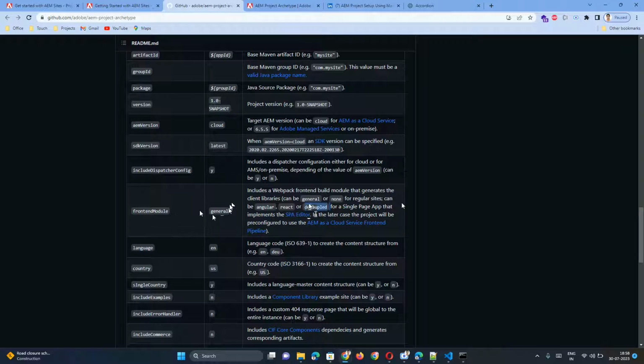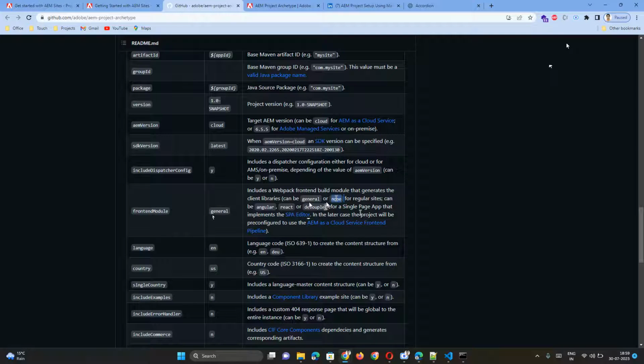Then the next part is when we do not require either the SPA nature or the UI independent structure, and want more granular control of the client lib, then we can go for the none value, where the UI.frontend module will not be created at all. There won't be any SPA based structure.